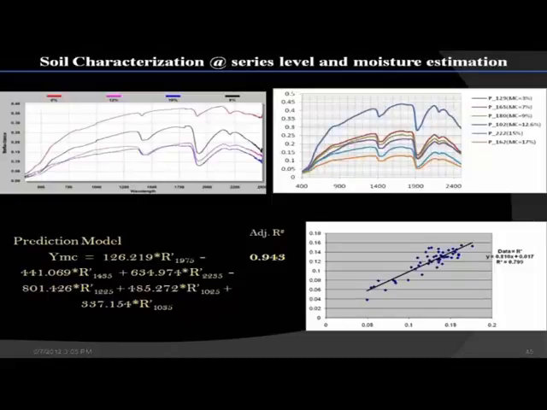So when we went for correlation ranking and developed the prediction equation, we could see that Y, moisture content, equal to this is the equation which is given, having this number of variables, and those bands: 1435, 1975, 2235, 1923. All these bands are almost in the near and shortwave ranges, and this R prime is nothing but the first derivative of the reflectance. And you could see the adjusted R square is 0.94 and this is a 1:1 line fit. That means the soil moisture estimation in the near infrared range using these sensitive bands looks to be a bit reliable.